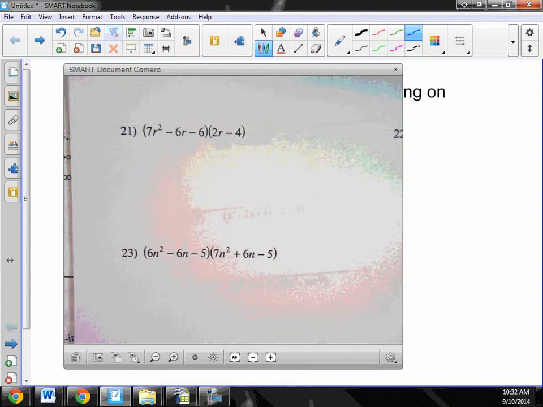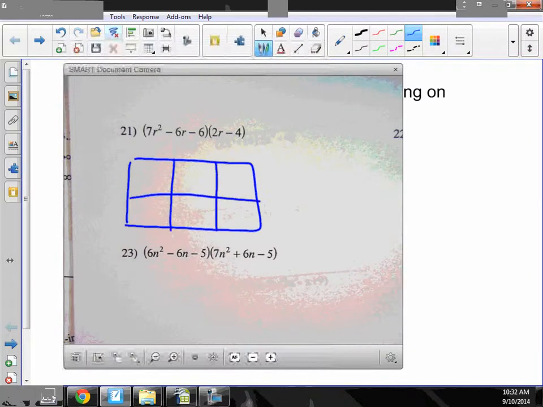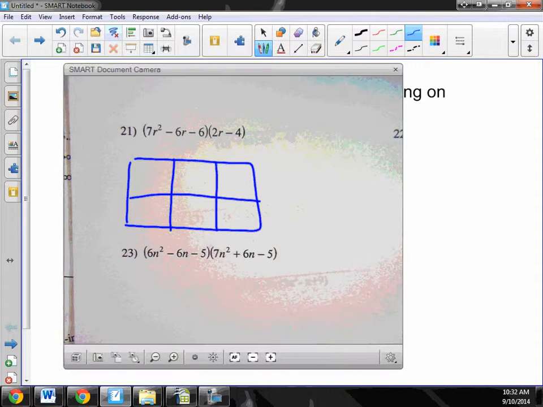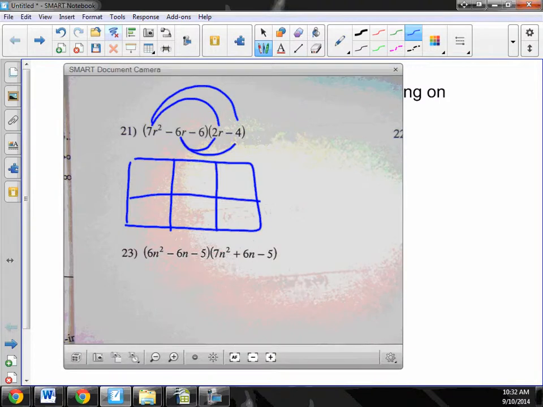3 by 2 or, is it going to matter? No. So I'll do 2 rows and 3 columns. Now, you guys know how to multiply, right? How would you do it without the box? You would do this one times that one, and this one times that one, and this one times that one, and this one times that one. But it's really easy to make a mistake.